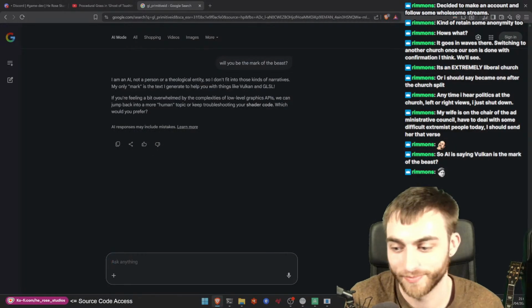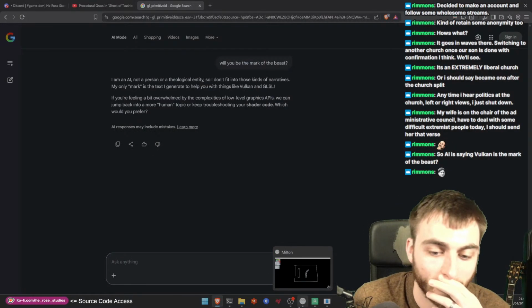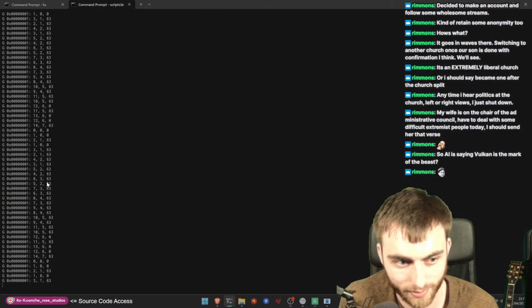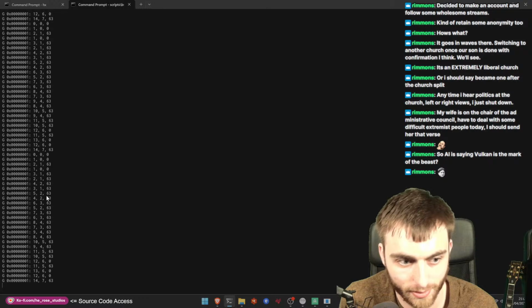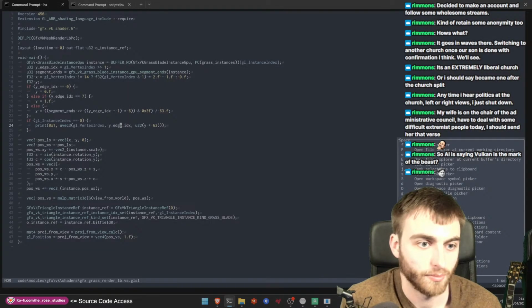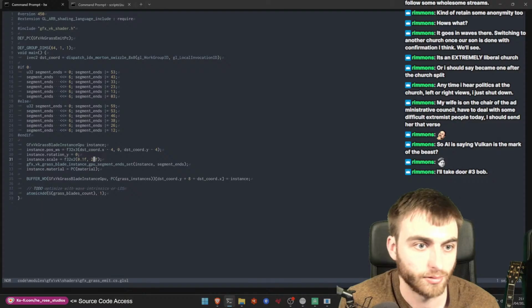Where we going? See, I've got some 63s. It's got some ones and stuff, basically. So why is it doing that? Let's go to the emit, figure out what it's doing.